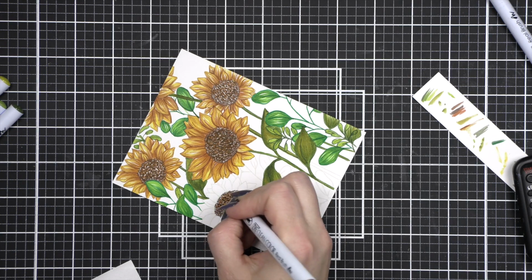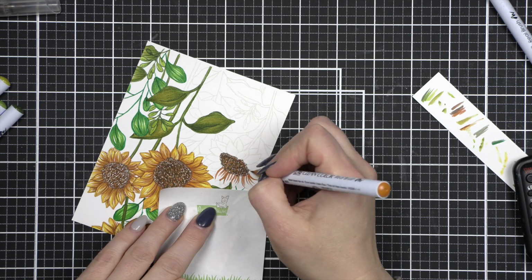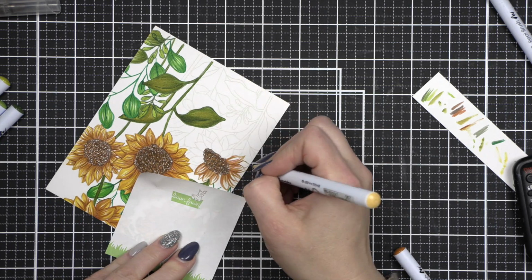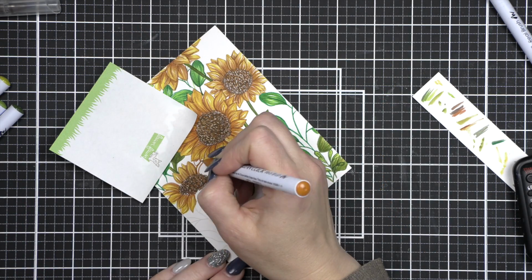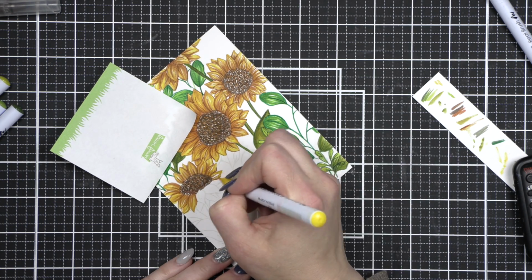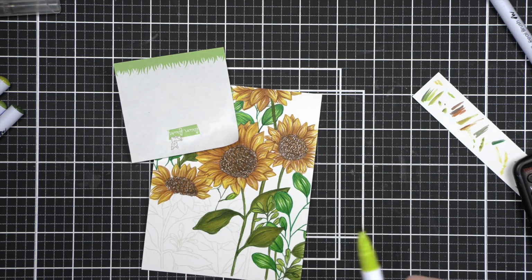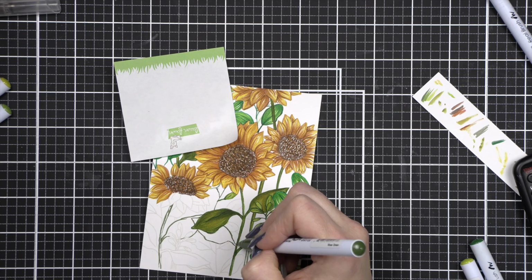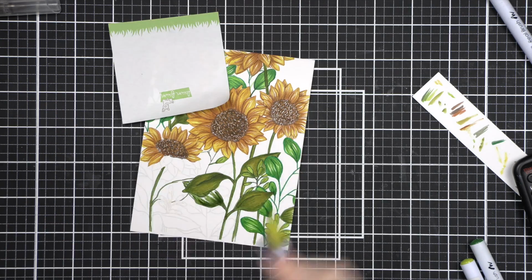And look, you can really see it coming to life. I've got quite a bit colored. We're speeding right on through. Mostly just that bottom left corner of this panel. And there's a lot of greenery down here. This is our last sunflower. So there's basically 4 sunflowers that you see in this scene. I mean, there's a little bit chopped off on the edges, and then a partial sunflower up at the top. So 5, which I love. I like that there's that odd number of yellow highlights or spots on the card. And then there's lots of greenery.